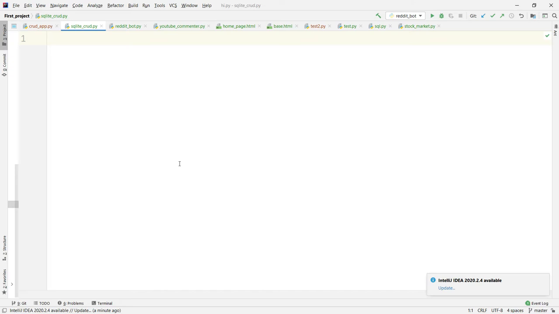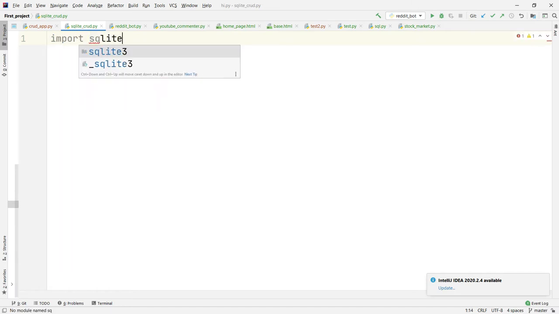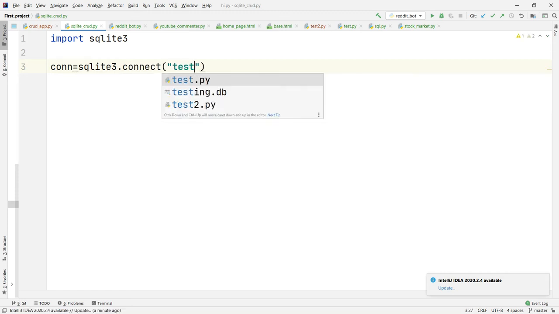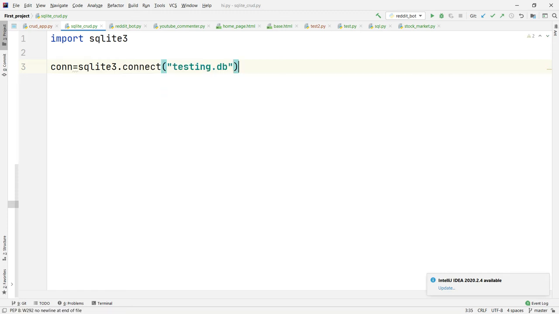What I want to do in here is import sqlite, and then set up two basic variables, which is con, which just connects to our database. Then I enter our database; I just have a testing database that I use for all of my things. Now I'm going to say c equals con.cursor, this is the cursor, and that's it.